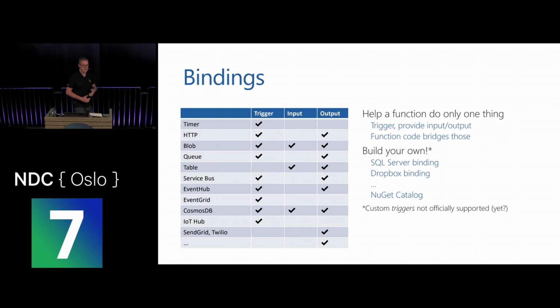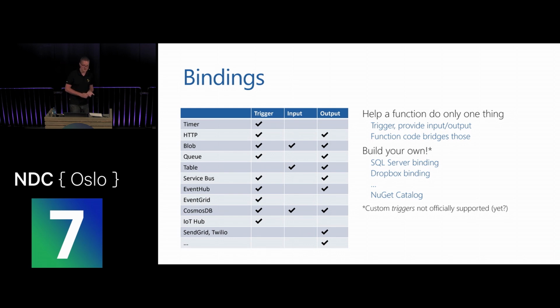Now, for that catalog, that would be an ideal case to have a trigger binding, a custom trigger binding. Why? Well, because we have that catalog and we only want to do something when a new package appears on NuGet.org. So that's an ideal queue trigger or trigger binding because it triggers our function logic, but also provides input to our function. Now, the problem with custom trigger bindings is that they are not officially supported yet. Yet we thought, well, let's build one anyway.